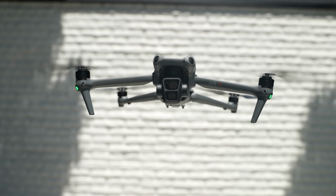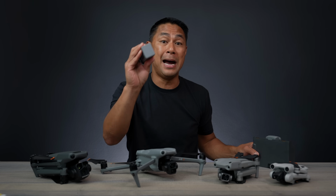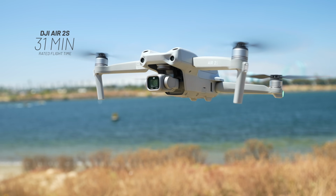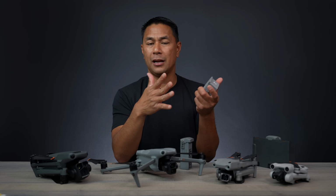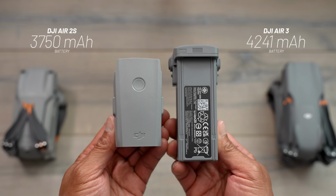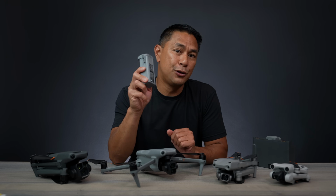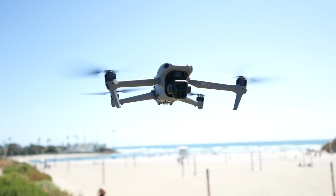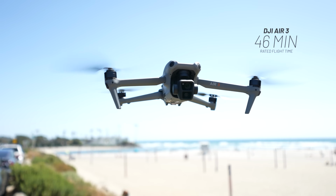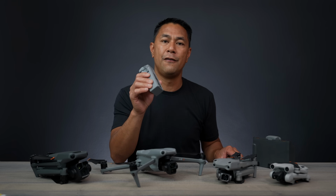Now, when it comes to flight time of the new Air 3, we have a huge jump as far as flight time goes, as well as battery upgrades compared to the Air 2S. The flight time on the Air 2S was rated for about 31 minutes or so. You'll probably get a good solid 20 minutes out of the Air 2S. We have a 3750 milliamp battery. And here on the Air 3, we now have a 4241 milliamp battery rated for up to 46 minutes of flight time. You're easily able to get over 35 minutes of flight time. And once you're pushing those 30-minute flight time ranges, I mean, you're out there for a very long time.